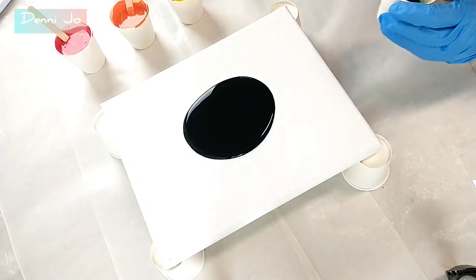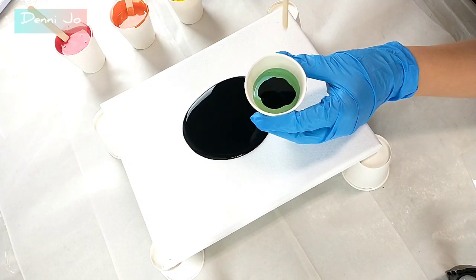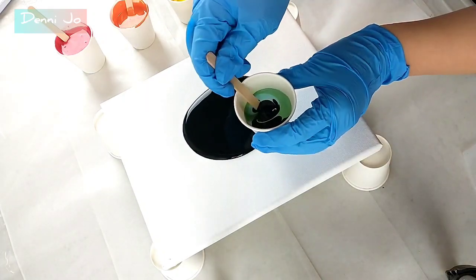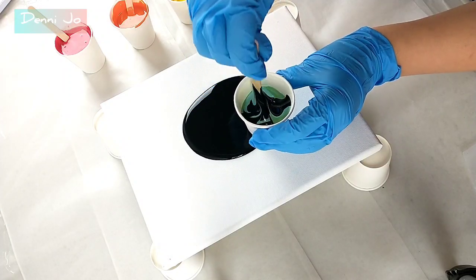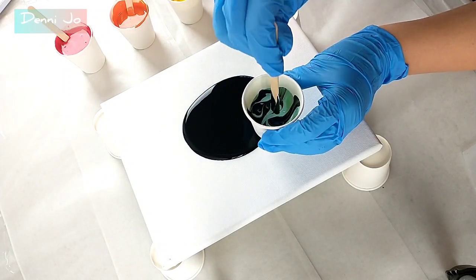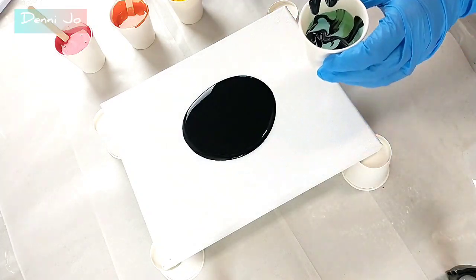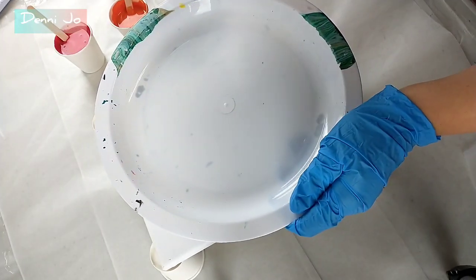But here I'm just layering my cool colors, so my blues and my greens together, giving them a slight stir, trying to blend them somewhat. And I'm going to pour them onto another solid surface. In this situation, I used a plastic plate from the dollar store. That's really good to use because the paint actually just peels right up off of there.